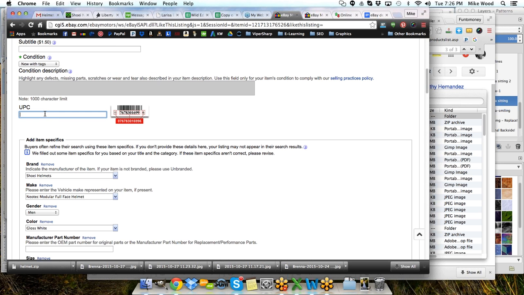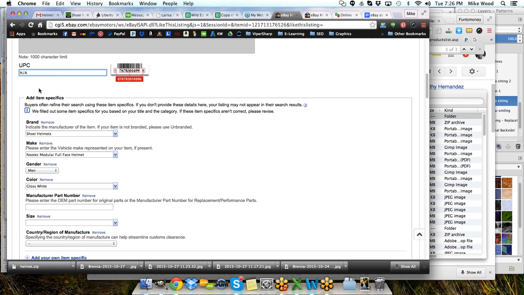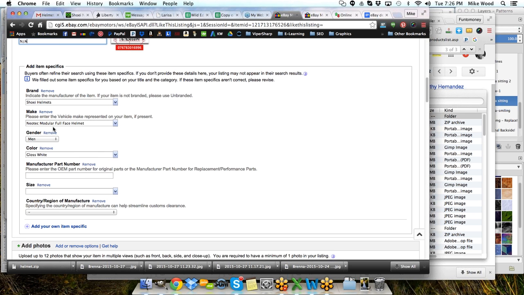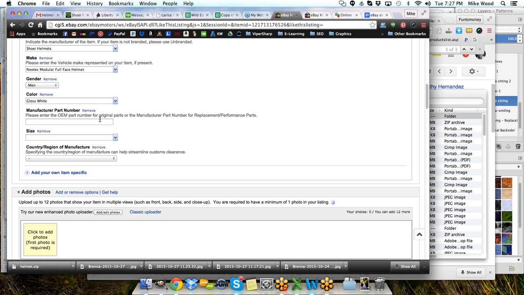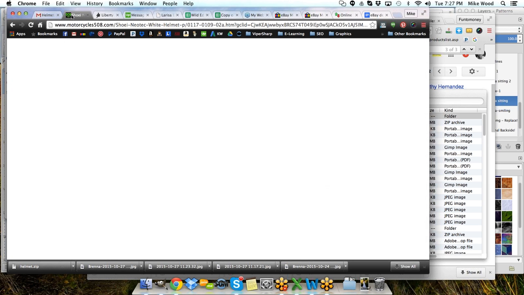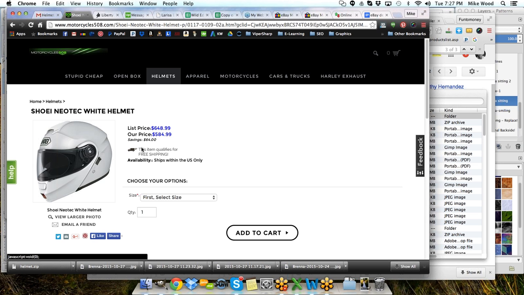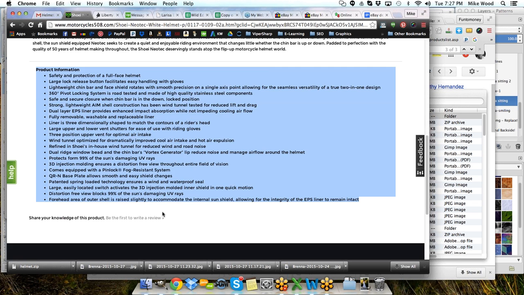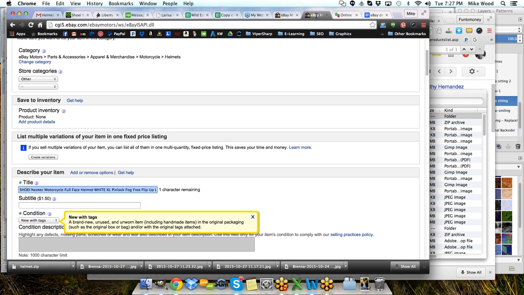New with tags. UPC, I'm going to put NA because I'm not sure if I have it or not. Shoei modular full face helmet, Neotec, good. Gender men, all right, fine. Gloss white. Manufacturer part number, I don't know. Is that over here? Extra large, it doesn't look like that is listed in here, so I'm not going to worry about that.